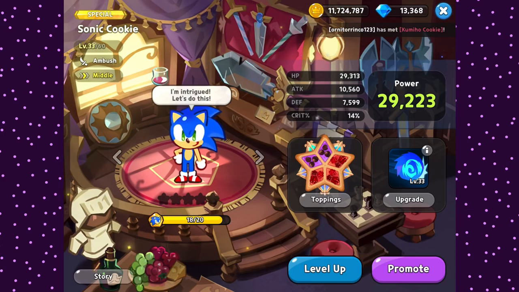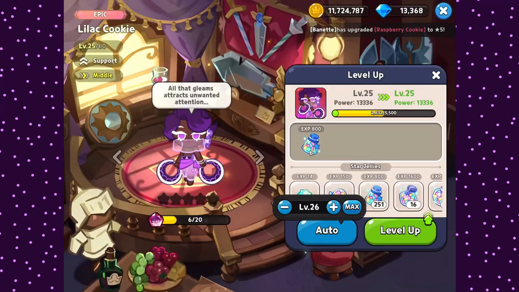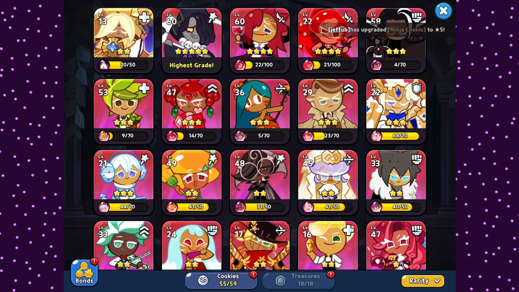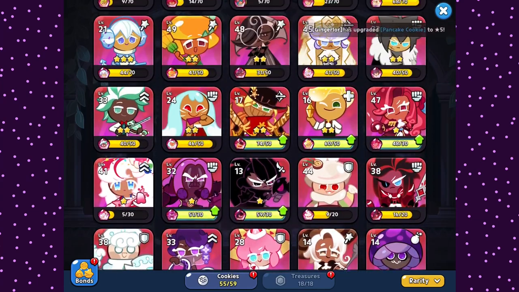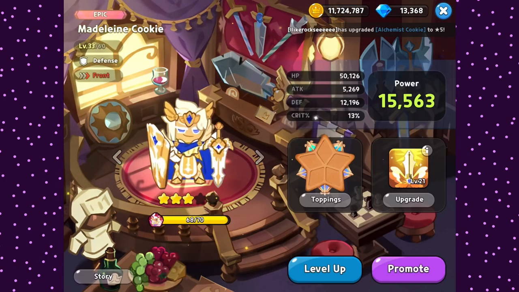I'm intrigued. If we can't get them to max level, that's okay. Okay, so next cookie would be you. You need to go to level 33. Boop, boop, boop, boop, boop. 33. Woo! This is very random. Oh, there's two support cookies here I need to level up. Oh, that's great. That's gonna go wonderful. Okay, who is next? Madeline Cookie, you need to be level 33. I hope you're the last cookie. So we're gonna see how well this goes. I'm hoping we don't have an exit for you either.